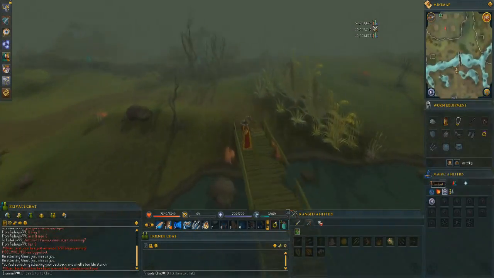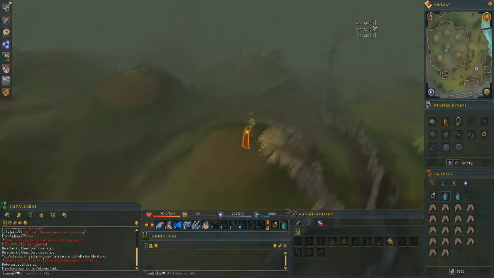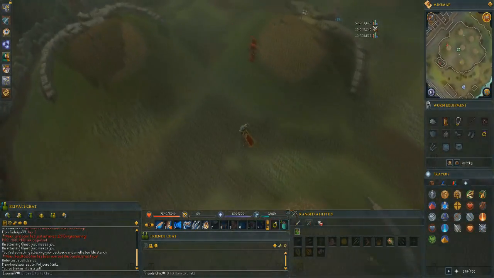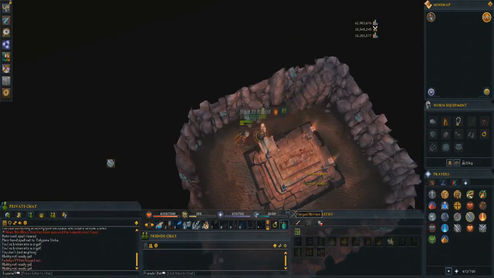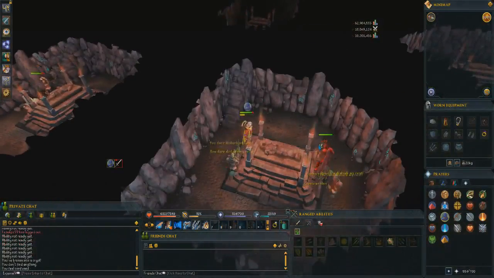I just start going clockwise, and the first hole I get my crypt. So obviously, if you're new to Barrows, you're not going to want to go in there. You're not going to want to head to the tunnels. And so here, I just simply turn on my prayer before I open it, and just mage him with my abilities. You're not going to need any runes with the Polypore Staff. You're just going to want to auto-cast Polypore Strike, and I just rinse, wash, and repeat.